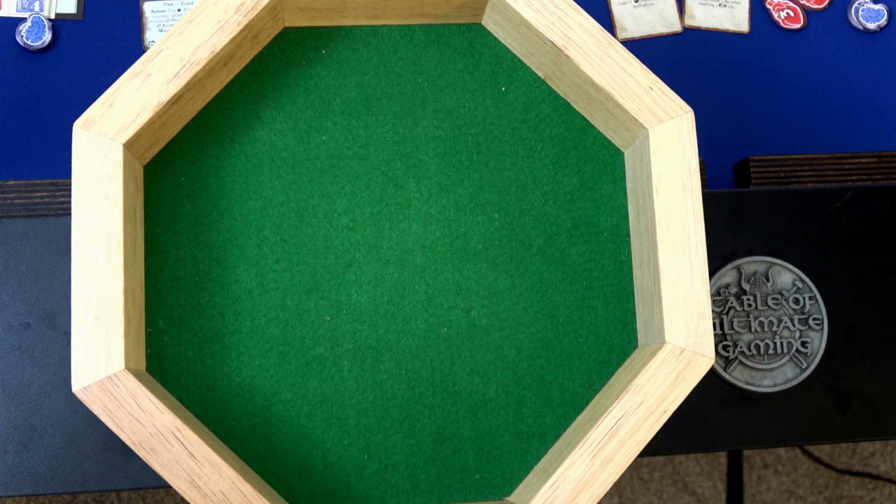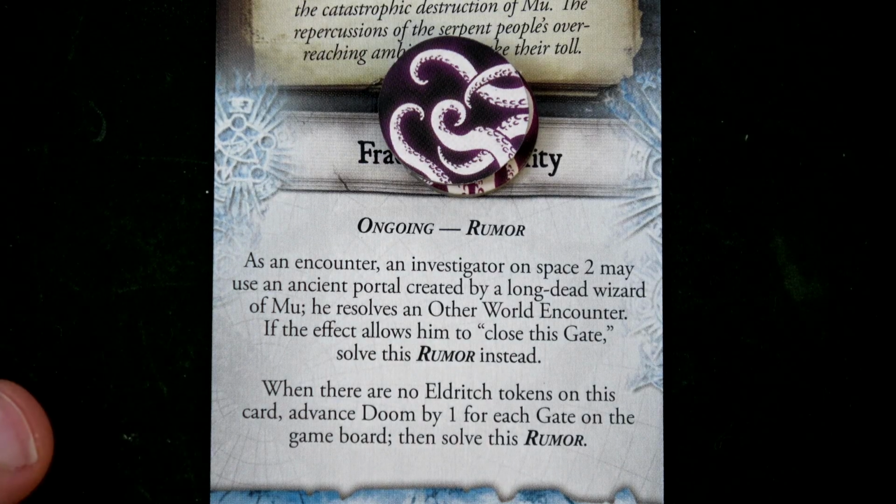It had to be strength. It couldn't be any of our other skills. Come on, 1 die. Yes! That is a 5. We're okay. Okay, we did 2 damage to the cultist monster, not 3, so I'm just going to place 2 damage tokens on that cultist, but he's still there. Leo is going to go ahead and encounter this rumor.